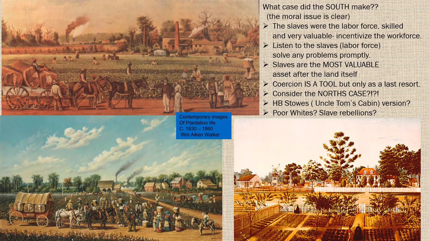A scandal, very briefly on this. This is called the Kitchen Cabinet. And again, your book will talk about this a lot. There was the Peggy Eaton affair, and then there was the Kitchen Cabinet. Now, the Peggy Eaton affair, a lot of my colleagues will make a big deal out of that, but I don't think it's that big of a deal. But it is in your book, and I want you to read about it.